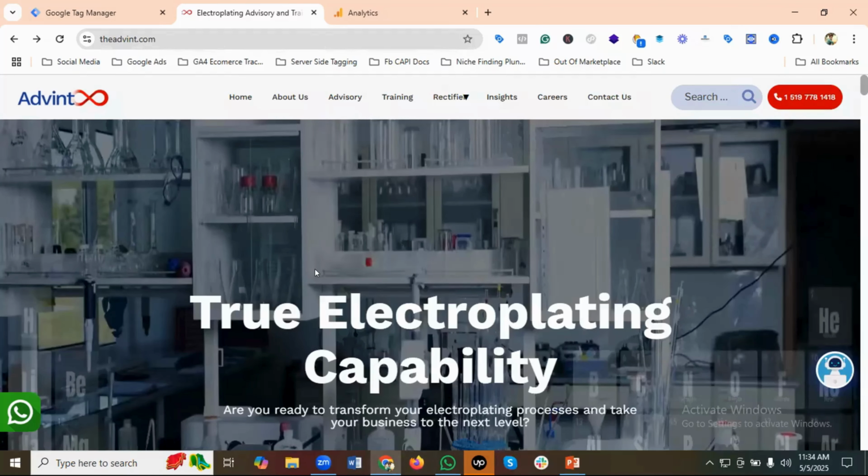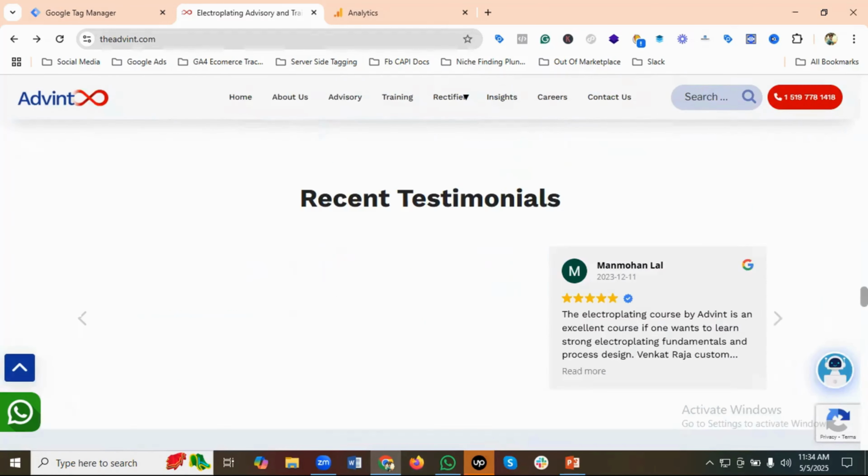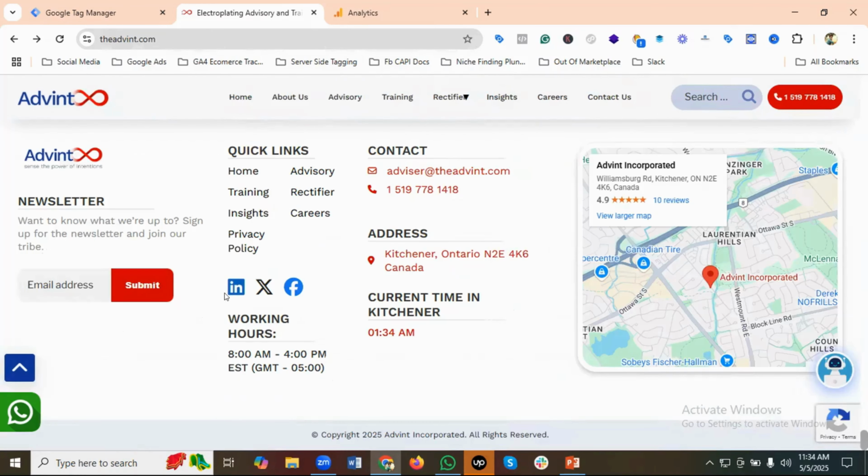So we'll be setting up outbound link click events for this website. If I scroll down to the bottom of the website, then you will see LinkedIn page URL, X page URL, and Facebook page URL.